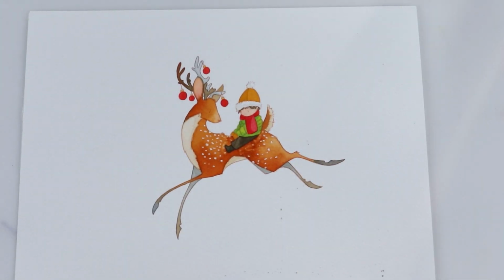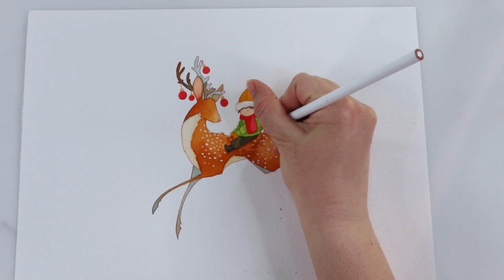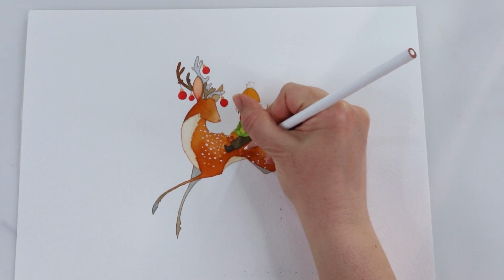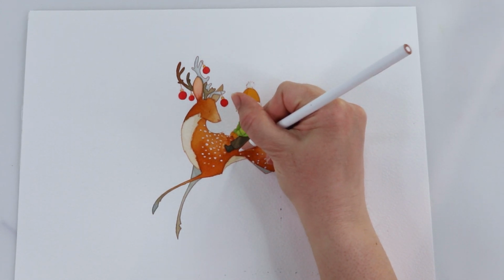All right, my painting is completely dry now and ready for me to do final details. So for me, I really like using mixed media, especially colored pencils and ink when I'm working with my paintings, and that is basically what I'm going to be doing next.